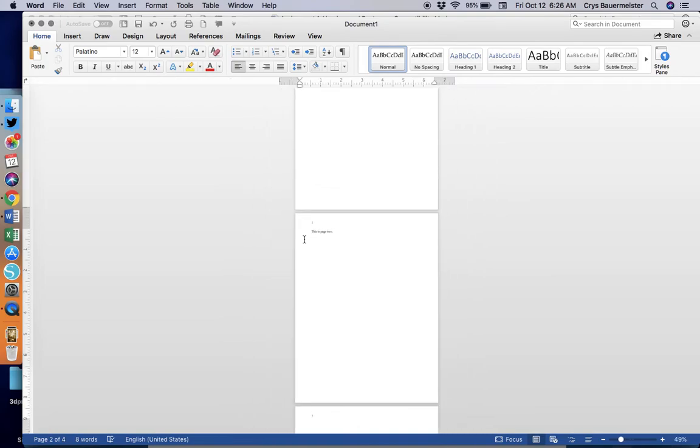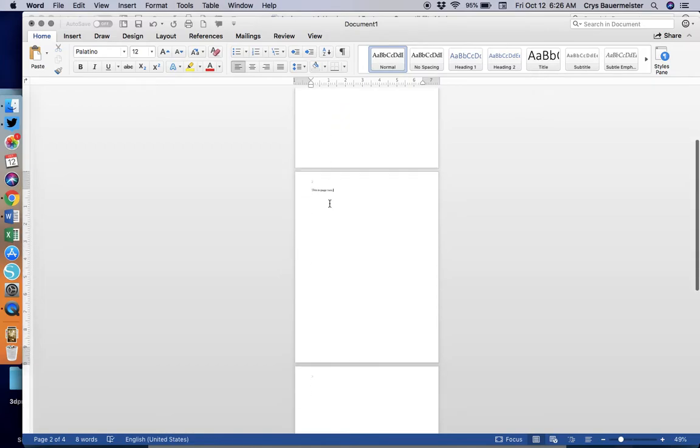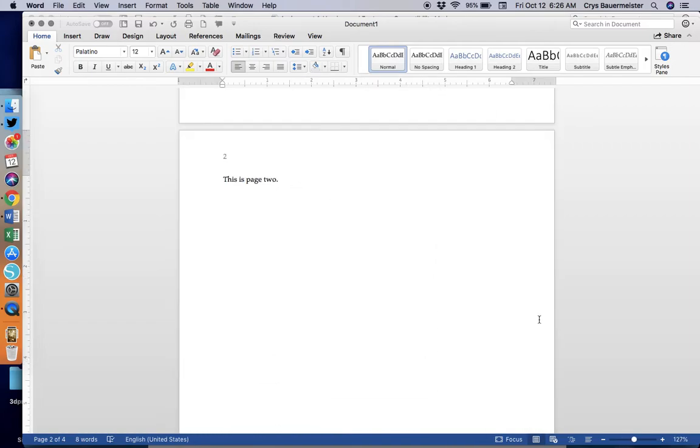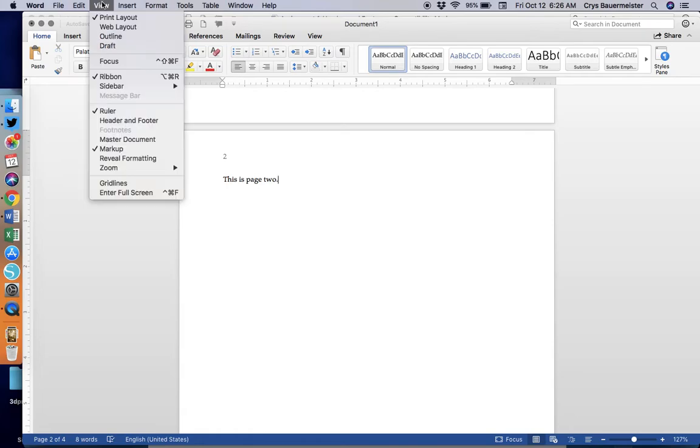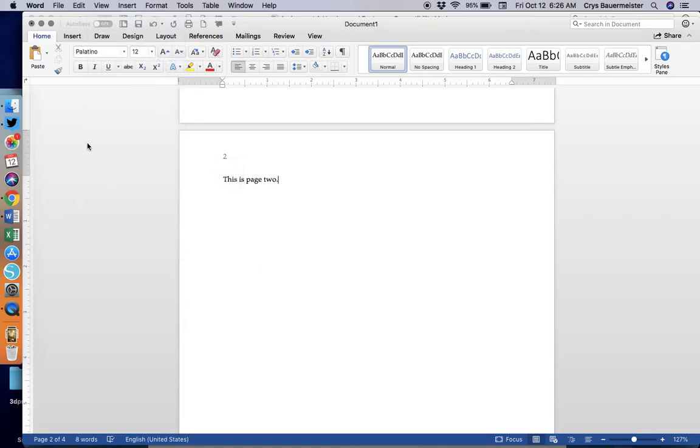I could just zoom out and say, yeah, there's page 1 and page 2. How I'm zooming out, I'm pinching, moving my trackpad, or I can come down here to the status bar and move the view, or I can go to, I believe, my view menu and zoom and change my zoom there as well.